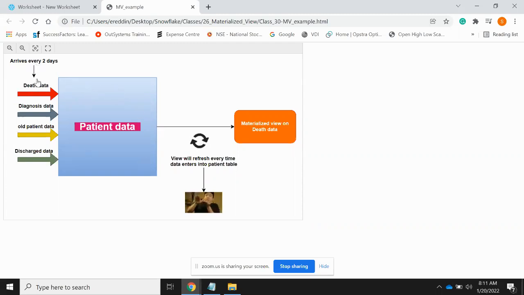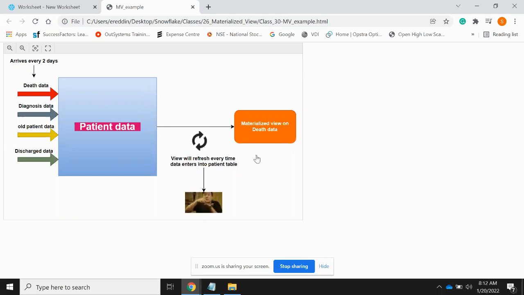Let's assume that every 2 days the death related information is updated in this table. Whenever that data comes, observe this: they create a materialized view on this table for only the death related information.